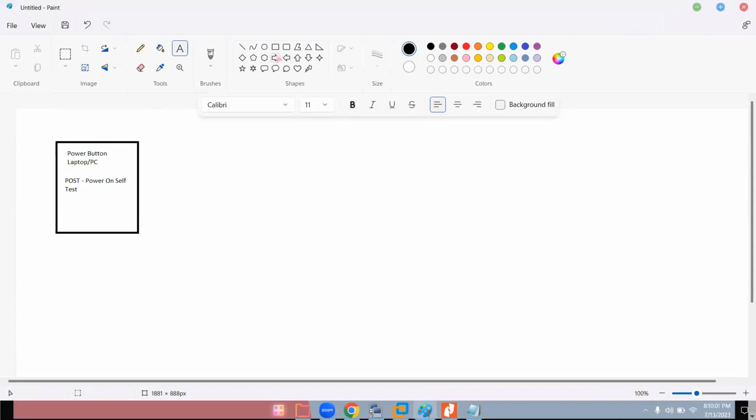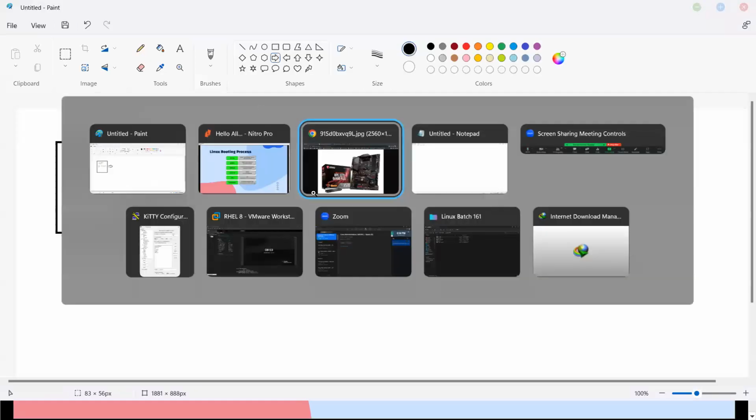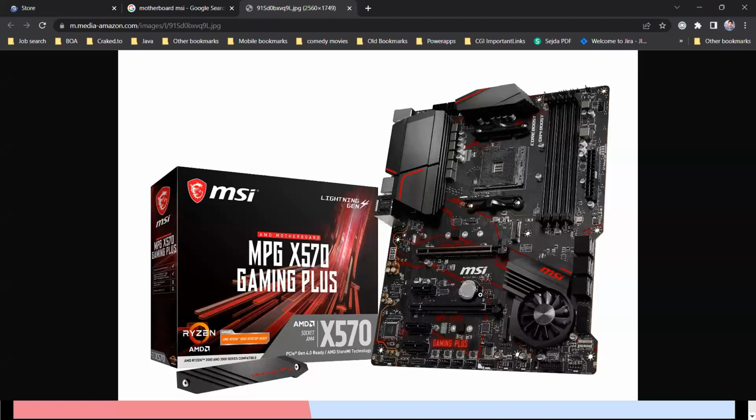Once it is not failing, you go to the next stage. What would be the next stage? The next one would be your BIOS. Many would think that BIOS resides in your hard disk, but it does not. It would be in the motherboard only, like your eMMC memory.